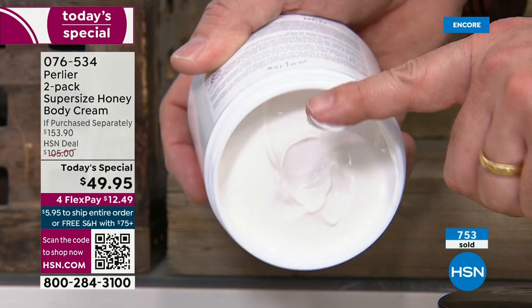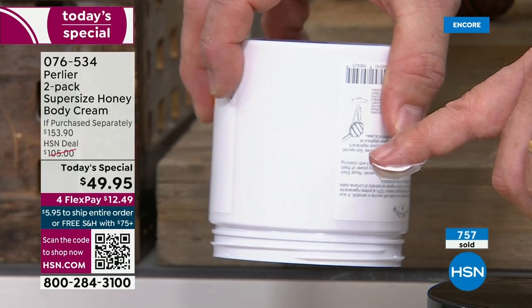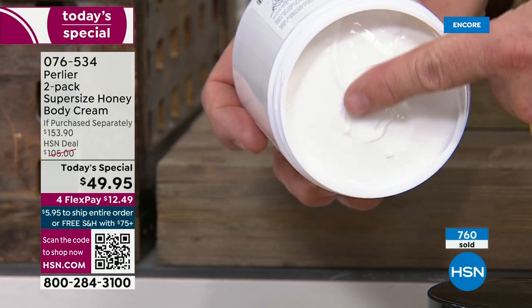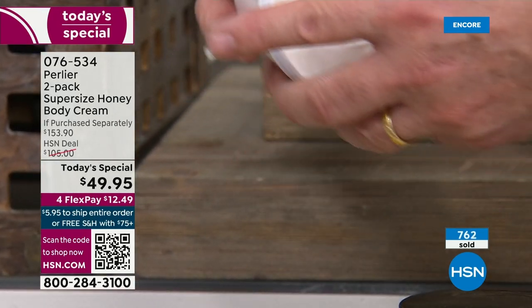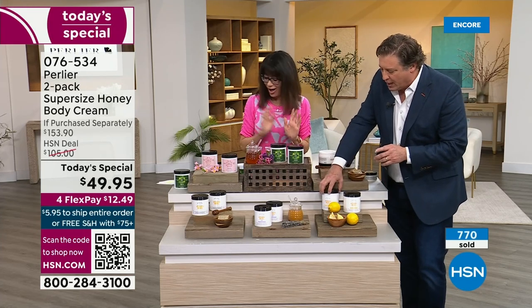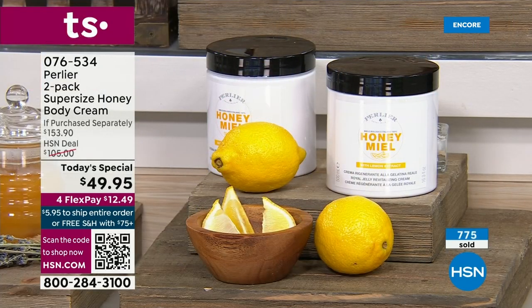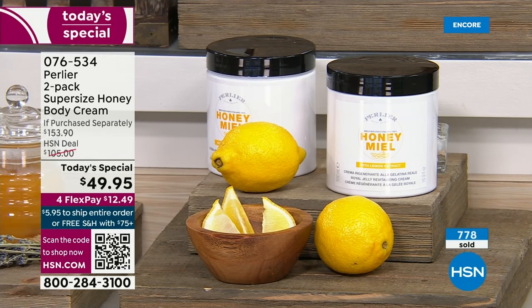Look at this — it's like silk. Silk going onto your skin. You can turn it upside down and see how rich it is, but it melts on your skin. You will feel like luxury — like you're in a six-star hotel and somebody just took care of your entire body when you go to sleep at night. And the fragrance melts into your soul.